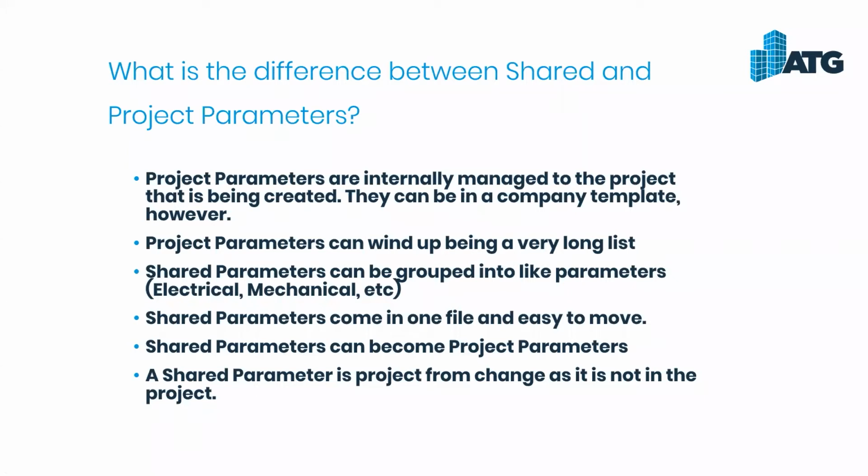Now, when you start bringing a shared parameter file into a project, you have another item called a project parameter. Your shared parameter is a file that is external to your project, and you bring those shared parameters into a project. Project parameters are specific to a project. What that typically means is that it is defined for that project, and you'll see that some companies will expand upon project parameters in a company template, so that those project parameters are in every project they start.